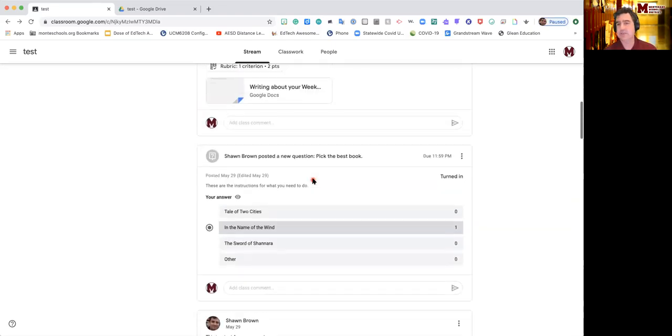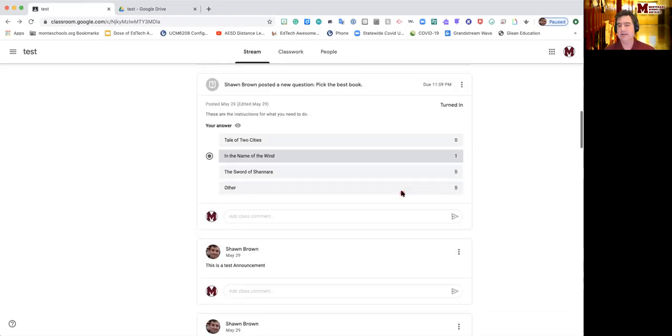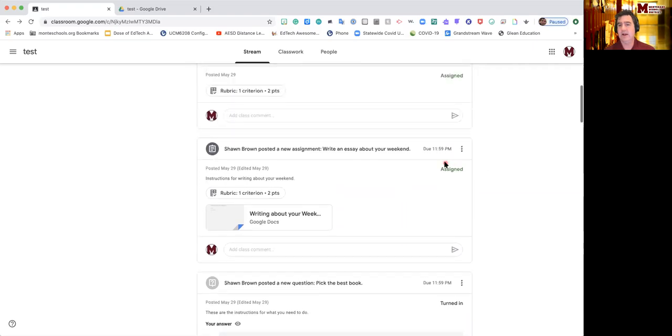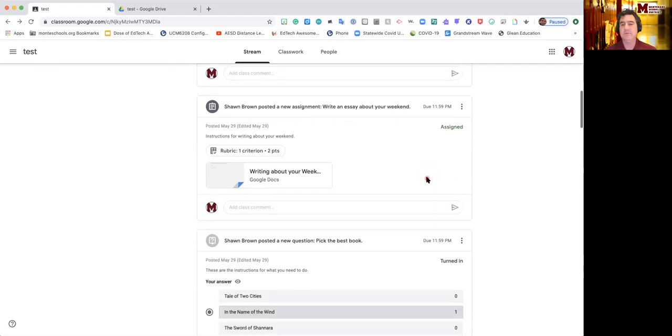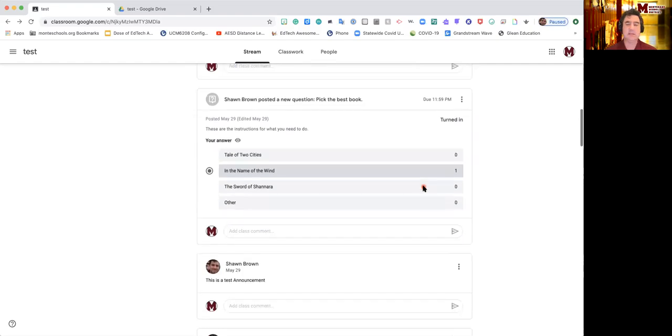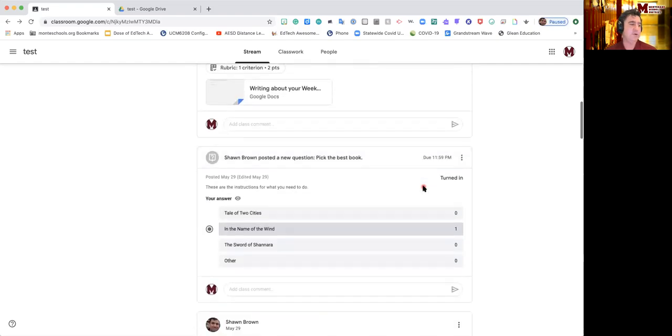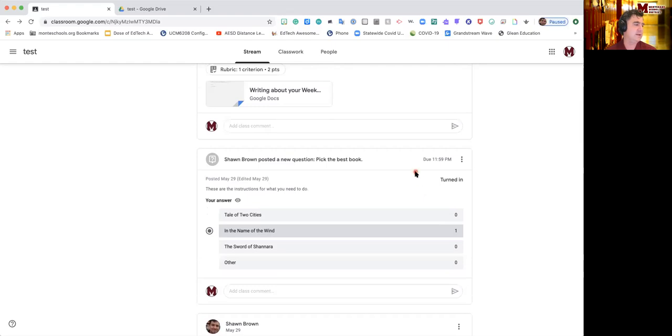Like I said, you'll see that it says assigned right here. If you look in the slide deck, you'll also see where it would say missing. So if this date up here, you'll see it says due date, this is due tonight at 11:59 p.m. If I don't do this and say turned in, this is going to shift from assigned to missing. So pay attention to that. If something says missing, then you've got to make sure you follow your teacher's policies on how you're going to go ahead and turn that in.